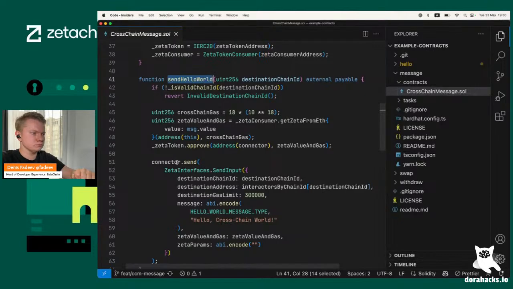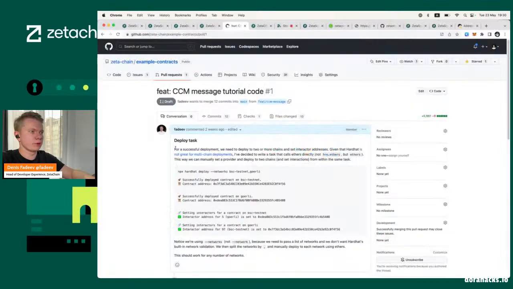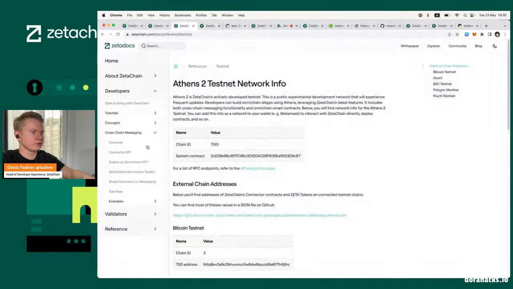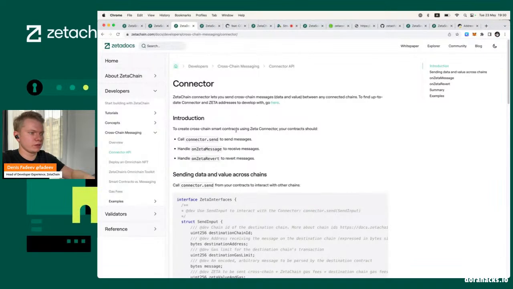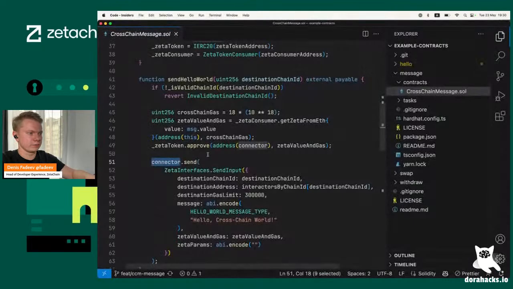And we use the connector, so you can read more about the connector in the docs here. You can read more about the connector API, but basically to implement cross-chain messaging with ZetaChain, you can call the connector send function to send messages, and you implement 2 functions: on Zeta message when a message is received, and on Zeta revert when you need to revert a message.